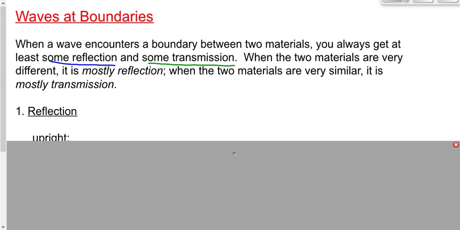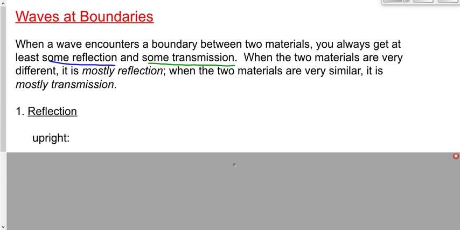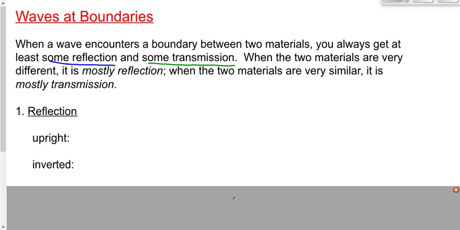Let's look at the part of the wave that is reflected. Under certain conditions, the part of the wave that's reflected will be right side up. Other conditions, the part of the wave that's reflected will be upside down. Some of it gets transmitted always. Sometimes it's a little bit of the wave, sometimes it's a lot of the wave that gets transmitted. But the portion that gets reflected, whether it's just a little bit or a lot, will be either upside down or right side up.